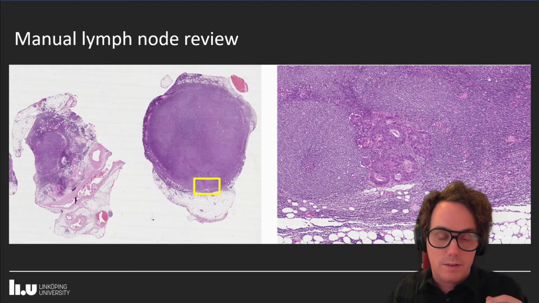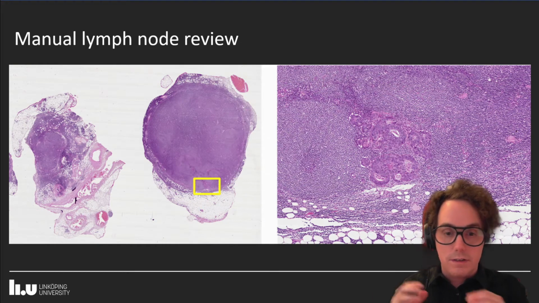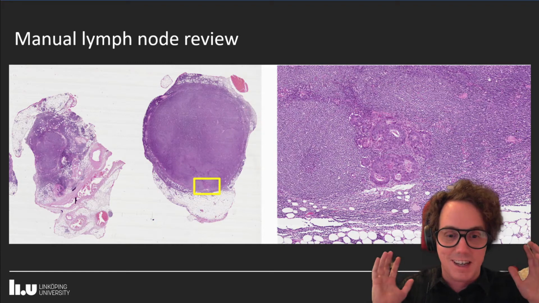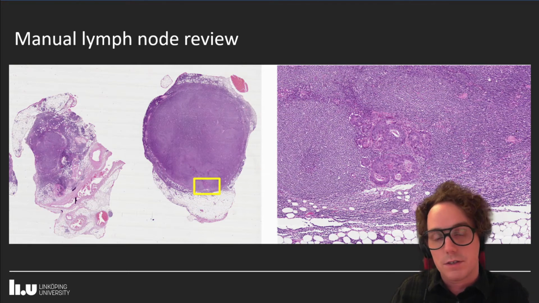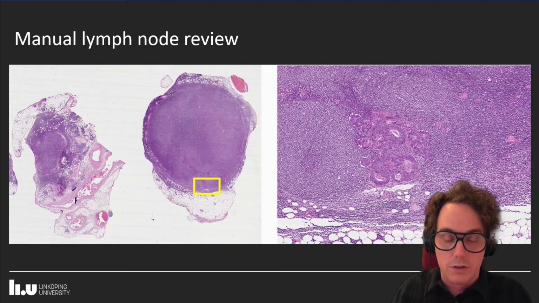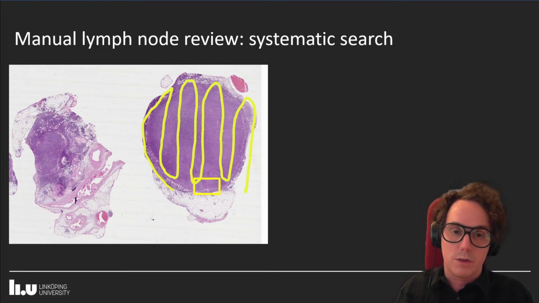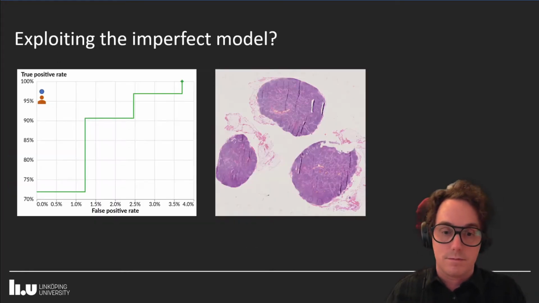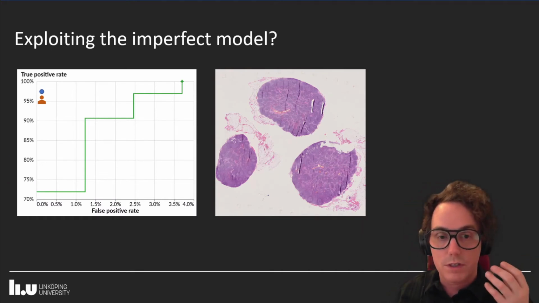In order to understand the way we did this, let's first look at how a manual review is done. These lymph node images are actually gigapixel sized and navigated using a zoomable user interface. Smaller cancers are only visible in high magnification. Therefore, concluding absence is the most time-consuming, as you need to search all of the tissue before deciding that there is nothing. In addition, most lymph node sections are negative. So again, how can we exploit the imperfect model to improve this search task?